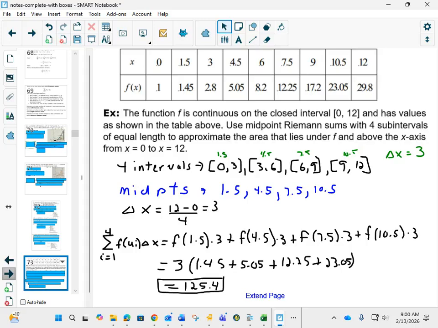You have to know how to find your intervals. So there's going to be information. This one, they're equal. Sometimes they'll tell you the intervals. So you need to know your intervals will tell you the width of your rectangles. The left, the right, or the midpoint will tell you how to find the height. The height of your rectangle is your y value. Sometimes you have an equation, so you have to plug in something to find your y value. And sometimes you have a table of values, and here our y values are all given.